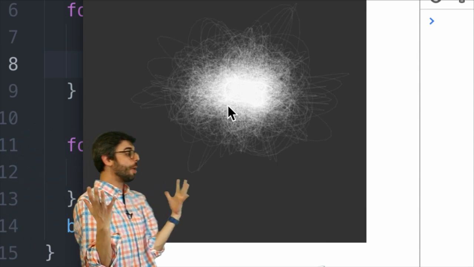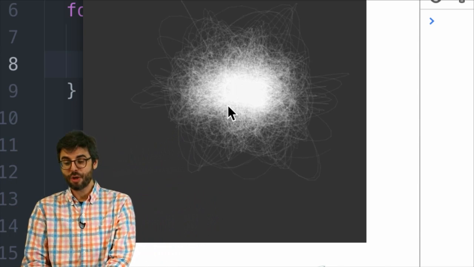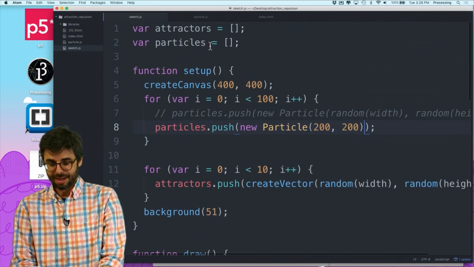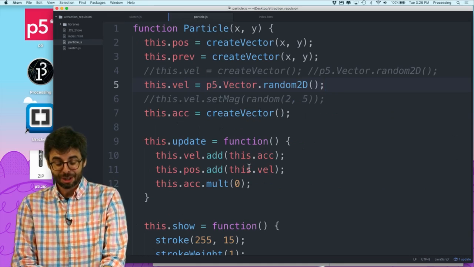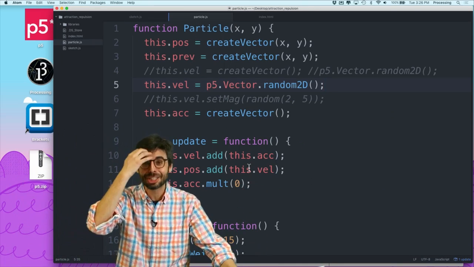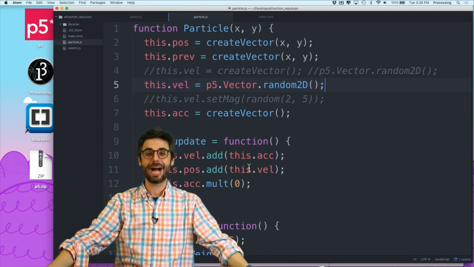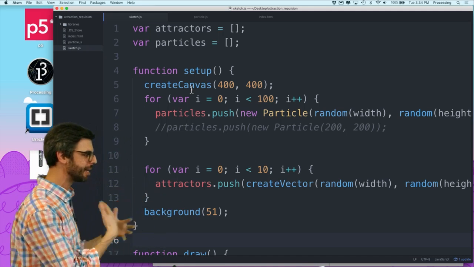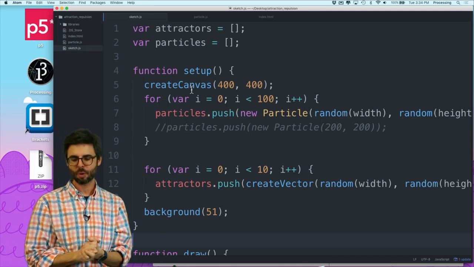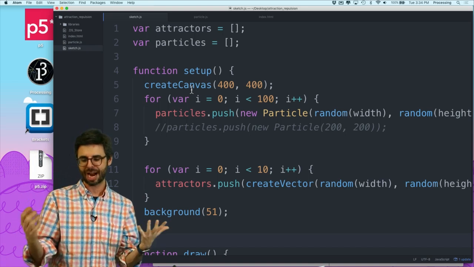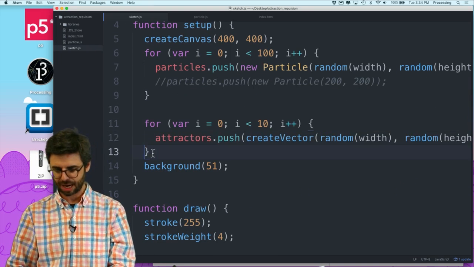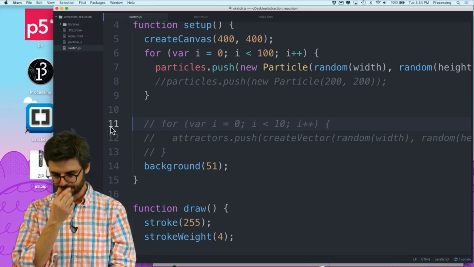Now, there's so much more you could do with this if you're more thoughtful about how you arrange the attractors and how you set the initial conditions. So many more possibilities here. One thing that I think might help us tune this and figure out how to make it produce visuals that we might like more is, let's see if we can actually position the attractors with the mouse. So what I'm going to do is completely comment out the attractors.